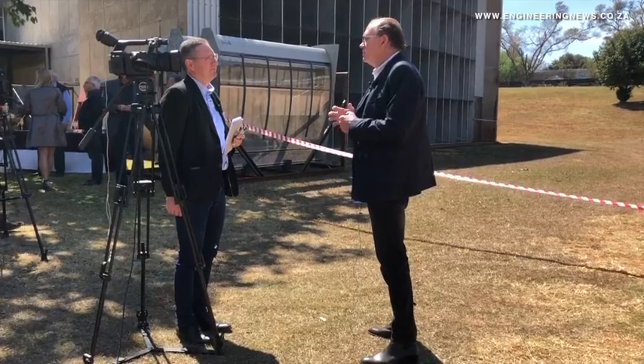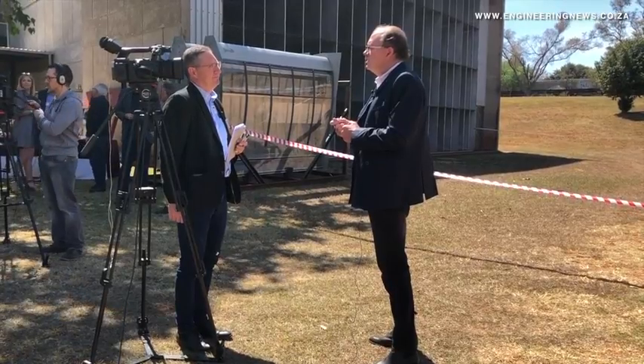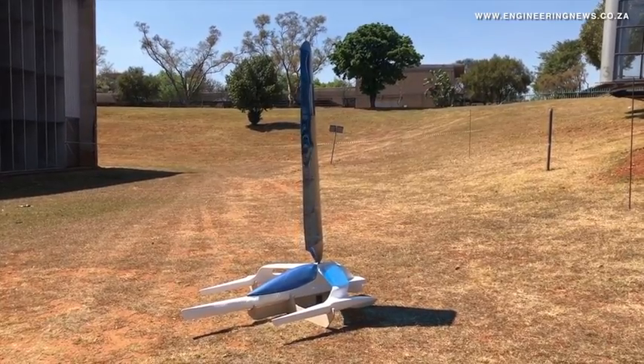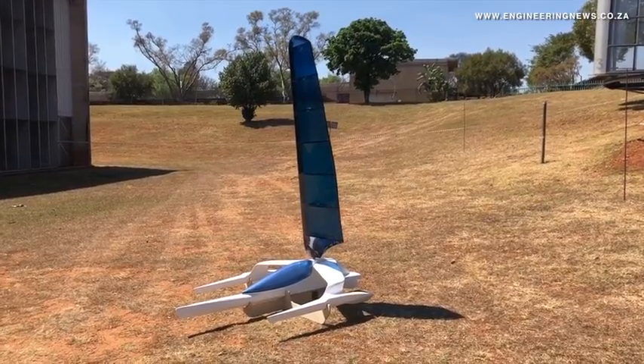I knew that I couldn't build an aircraft to prove it — it's not within the scope of a single person to actually get an aircraft going, you need a whole company. So I thought, let me rather build a wing sail for a yacht. The added difficulty with a wing sail for a yacht is that it has to reverse lift from one side to the other because the yacht has to tack. So I set myself this goal of achieving a mechanical solution to what is biomimicry, really.